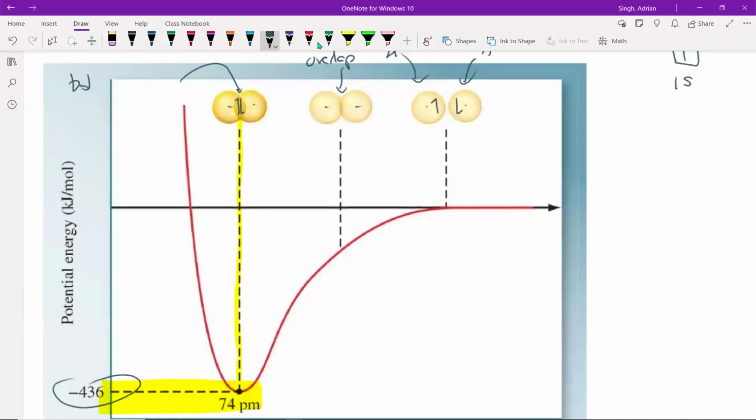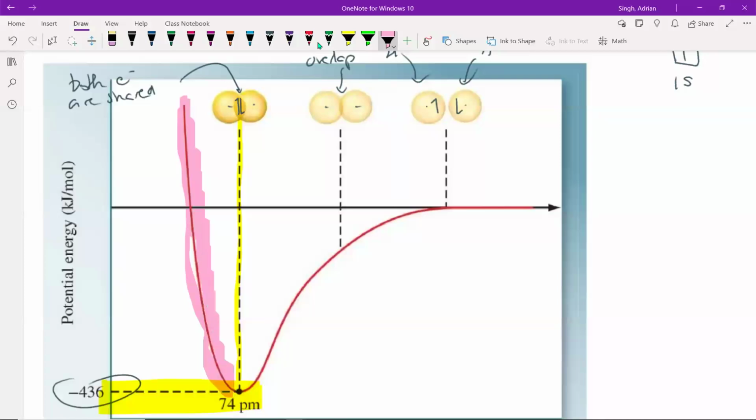So both electrons now are shared between both, and they're shared in the most energy stable way, meaning the lowest potential energy. Now you may think, well, what if I just brought them even closer together to increase the overlap? Well, if you try to force them together, what you will see is that the potential energy then increases dramatically, right? So if I bring them together, the potential energy goes up.